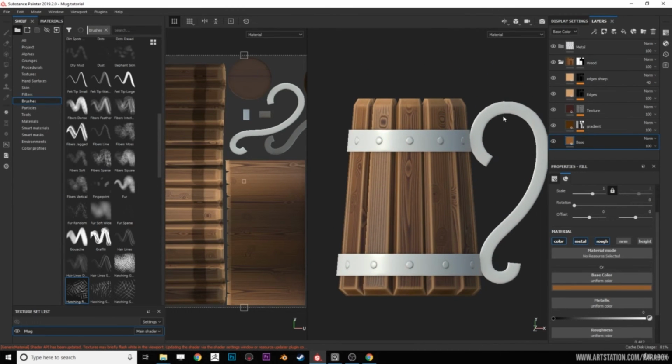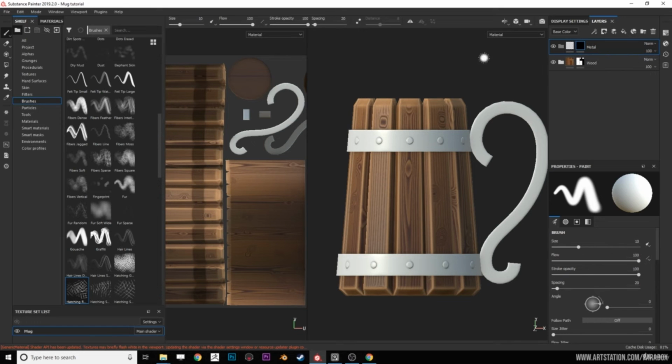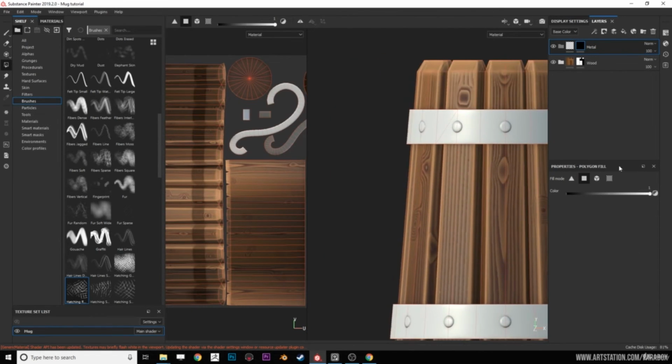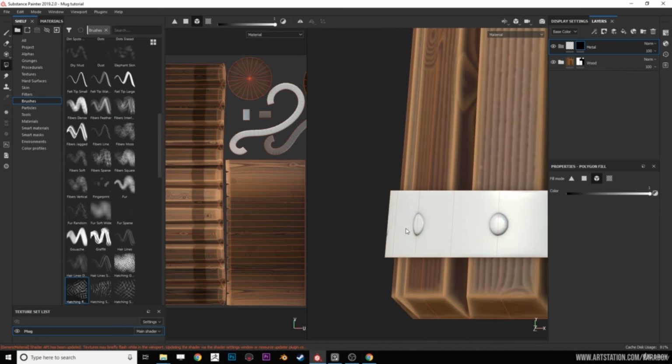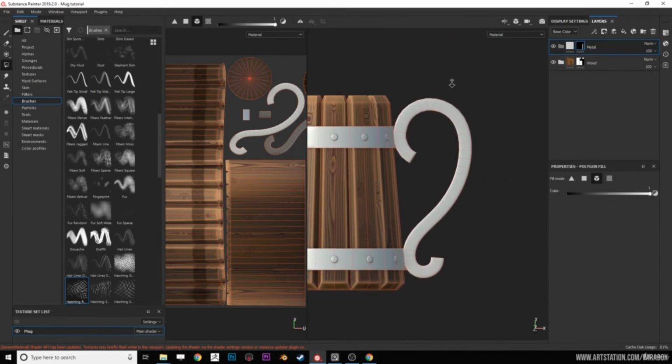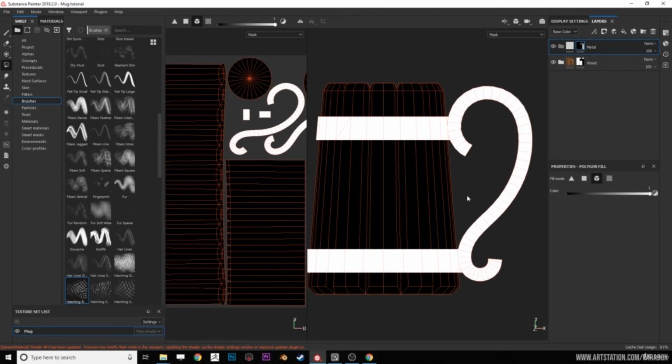Well, then we're going to continue with the metal. Let's close this, and in metal we're going to add a black mask. Select the polygon fill and select mesh fill, and let's select these rings. These two rings we have here, we can do it from this little corner to not select the rest. We cannot see it right now, but if we press Alt click, we can see the mask.